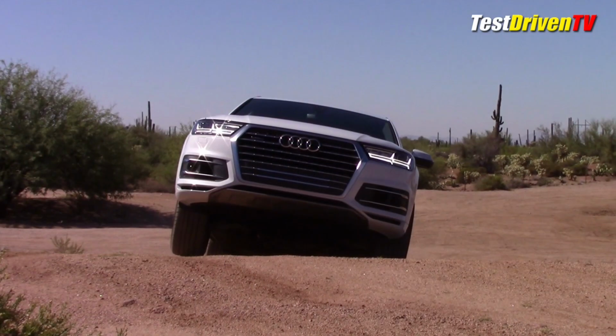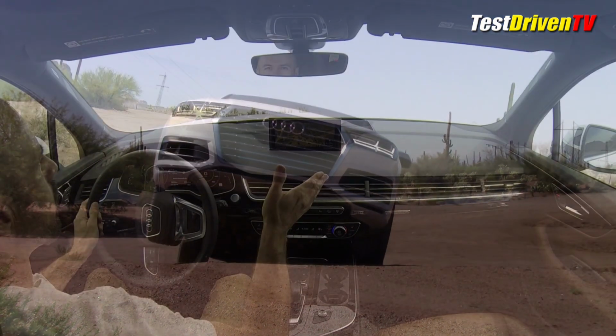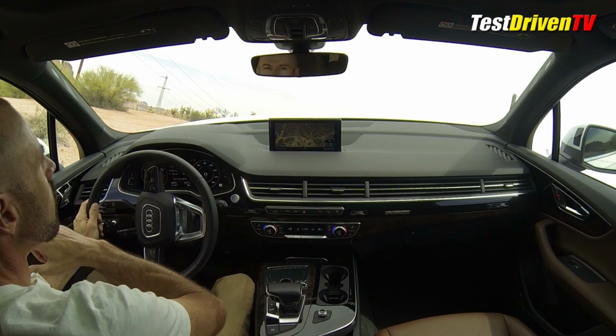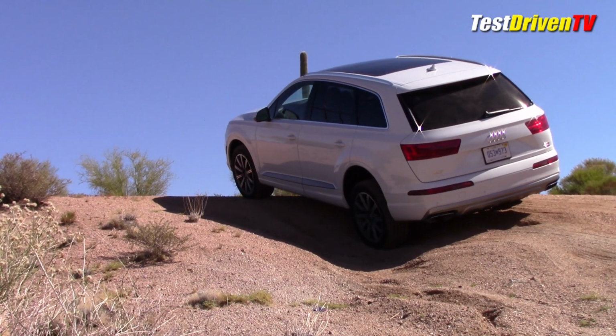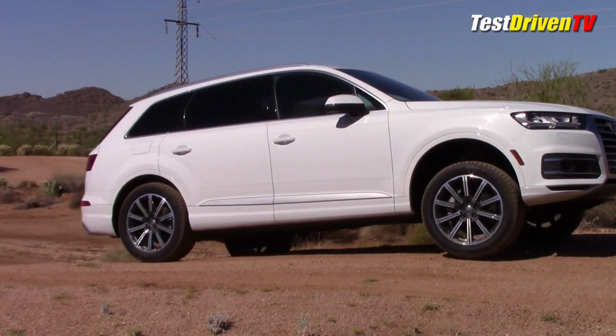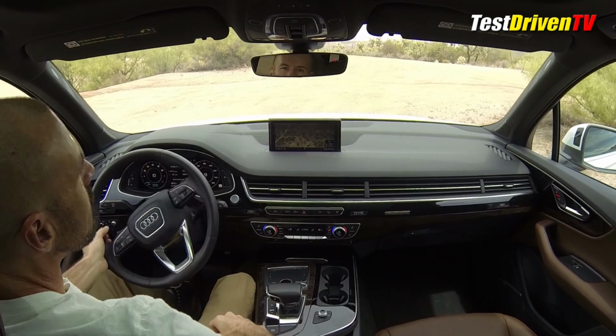Okay, here we go. All right, so my front wheel over there is completely off the ground. It's just hanging in midair, and we're just kind of stopped right here. The rear wheel, it's in a hole, very little traction. So what I'm going to do now is apply some throttle very lightly, and it just works. No drama. Easy as pie.